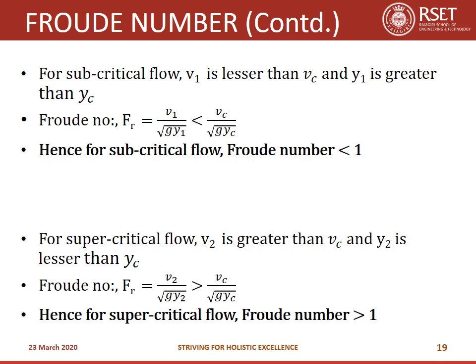So you can see that Froude number is a dimensionless number that is used to differentiate between critical, subcritical and supercritical flows. We all know about Reynolds number that helps us to differentiate between laminar and turbulent flow. Similarly, Froude number helps us differentiate between critical, subcritical and supercritical flow. If Froude number is equal to 1, flow is critical. If Froude number is less than 1, flow is subcritical. If Froude number is greater than 1, flow is supercritical.